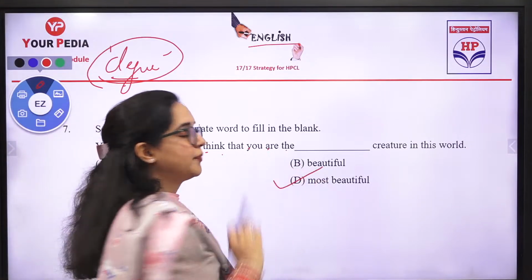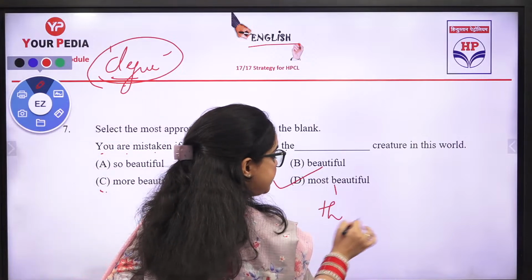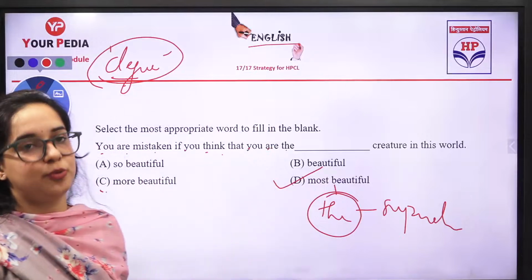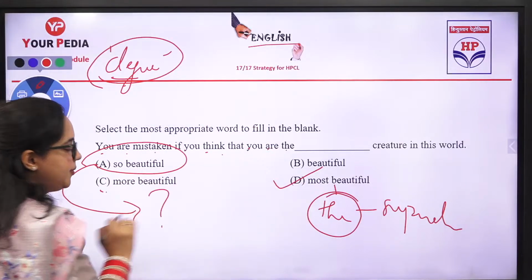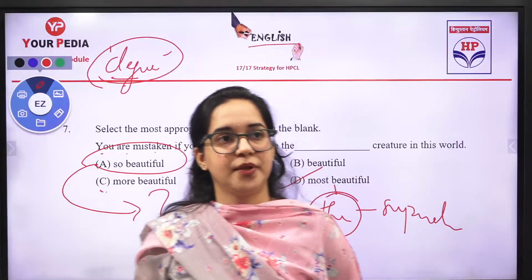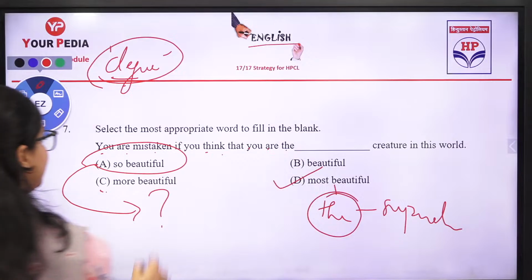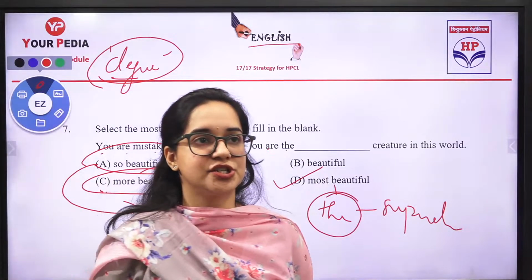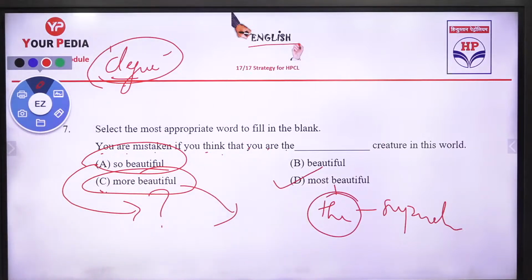Most beautiful. Why not some other ones? Most is being carried. It is a superlative degree. So that is why it is most beautiful. So beautiful comes in which kind of sentences? Anyone who can tell me where we place so beautiful? So beautiful comes in which kind of sentences? So beautiful and more beautiful. Type in the comments. Let's see who answers first. So beautiful and more beautiful is answered where?